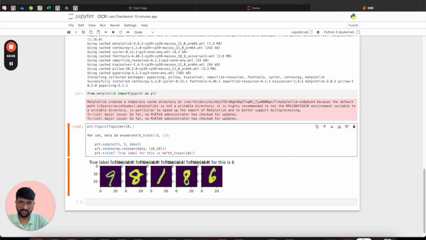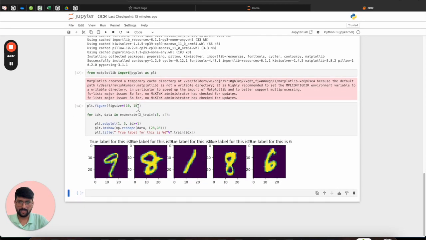So we will use 10 comma 15, a wider picture, or maybe let's do 20.